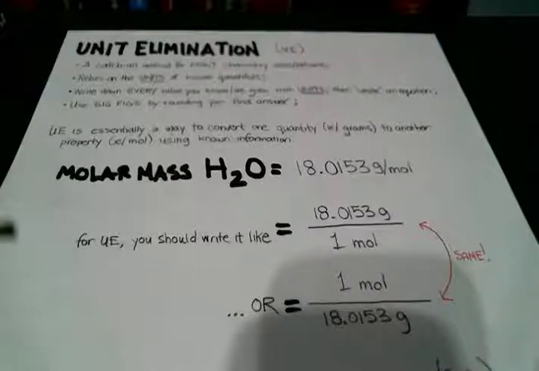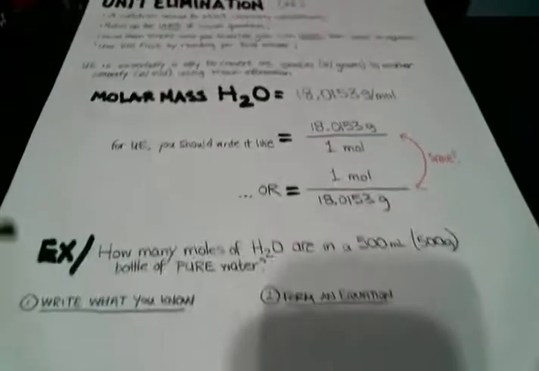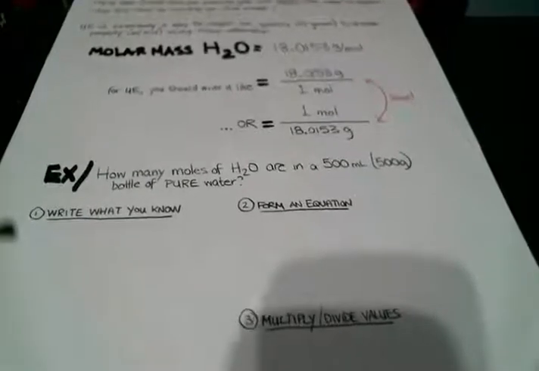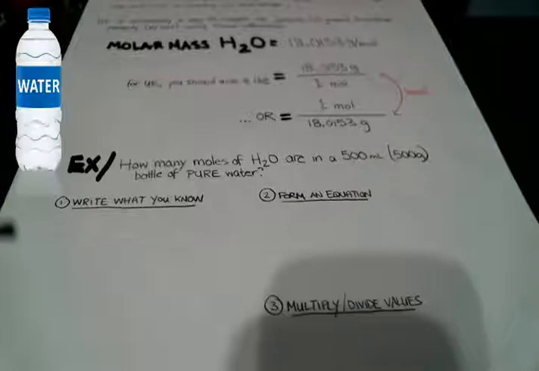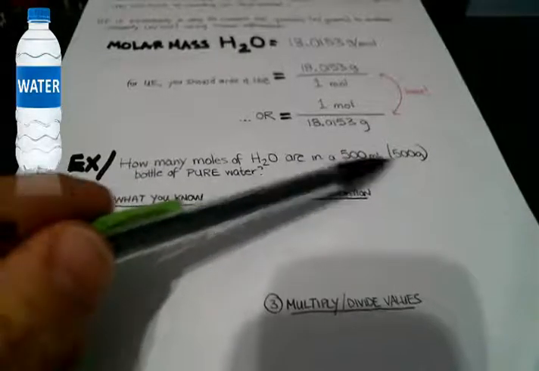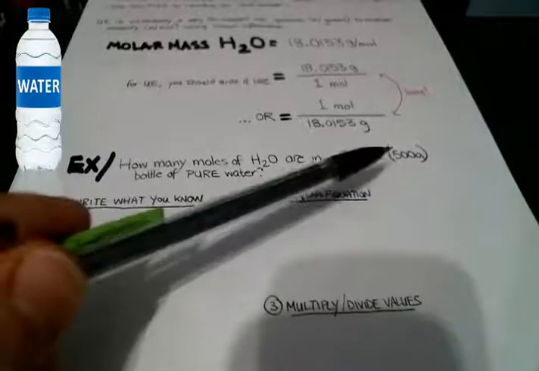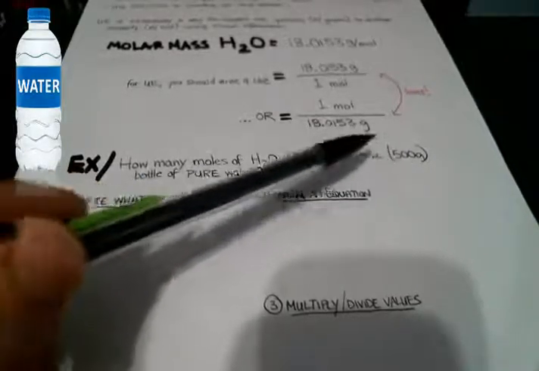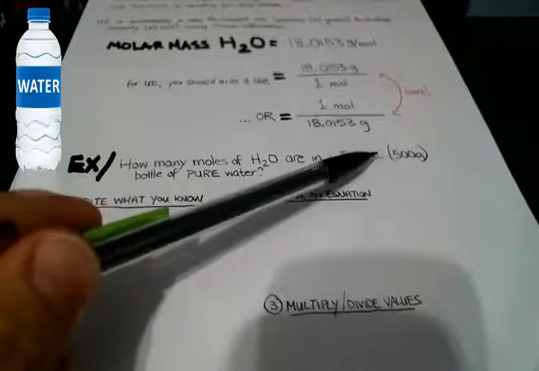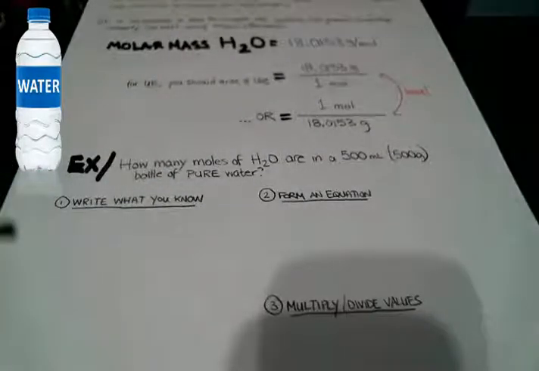All right, so on to a sample question. We're going to use the molar mass of water to calculate how many moles of water are in a 500 milliliter bottle, like a Nestle Pure Life bottle that you buy in the store. It's important to note that water has a density of 1, so 500 milliliters and 500 grams are the same thing. So we're just going to use the gram number here. We don't have anything to do with mils right now. I just put that in there because that's how water is listed on a bottle.